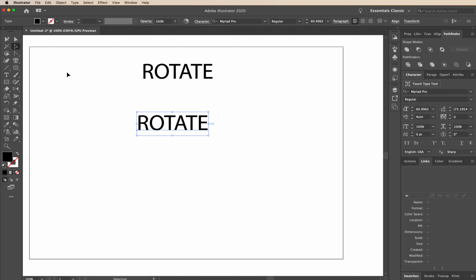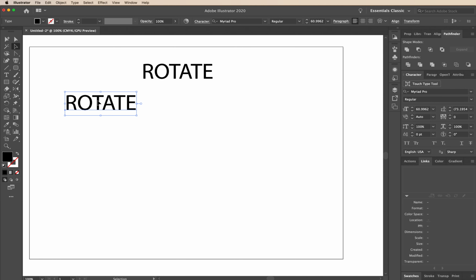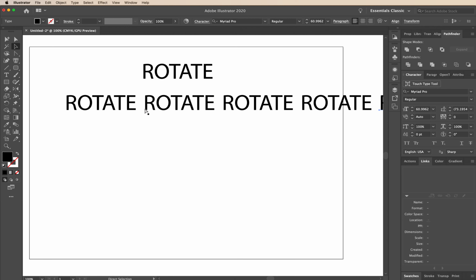We can, while we're doing this, although it's not rotation, if we Option click and drag, if we add Shift in, you notice it keeps it straight then, or level. So once I've done that once, I can repeat that transformation by hitting Command D or Control D on a PC, and that will then duplicate those items. Let's undo that.